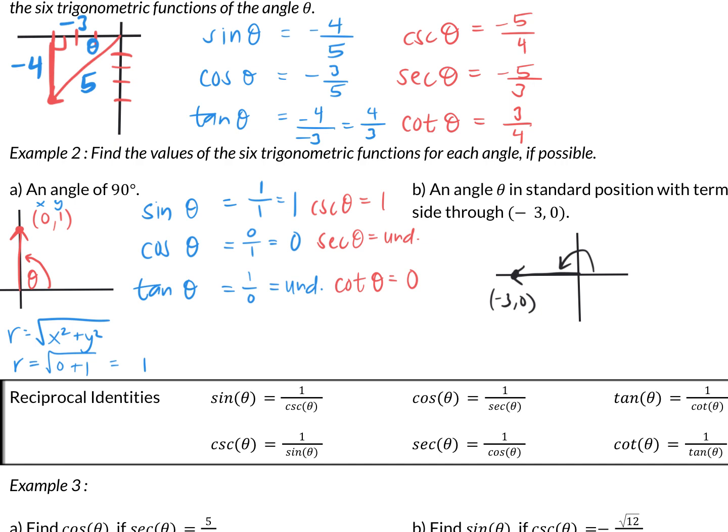Okay, now if I was doing my r value for this one, it's easier when there's an actual triangle you can see. If you can't actually see the triangle, though, we just take the square root of both of those things squared. Well, if I take the square root of -3 squared, that's 9 plus 0. What is my r value going to be in this case? 3.